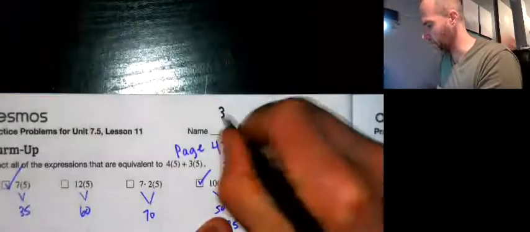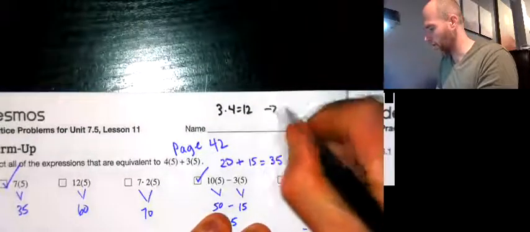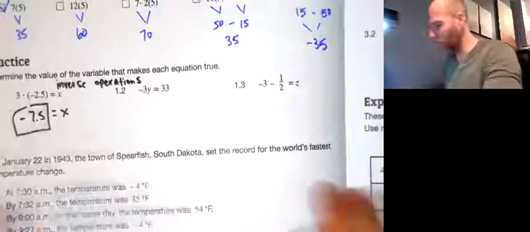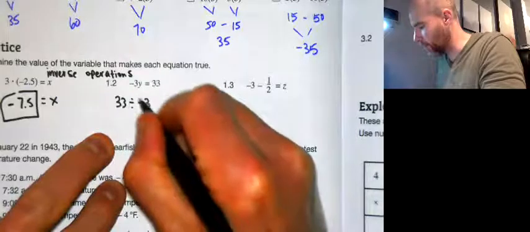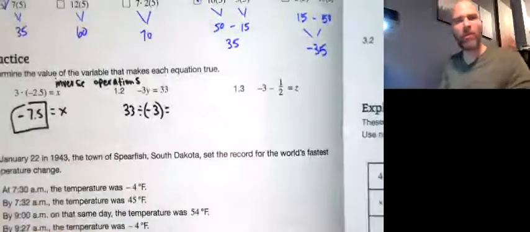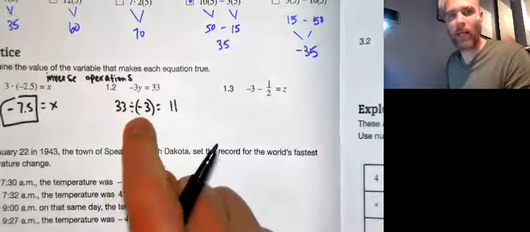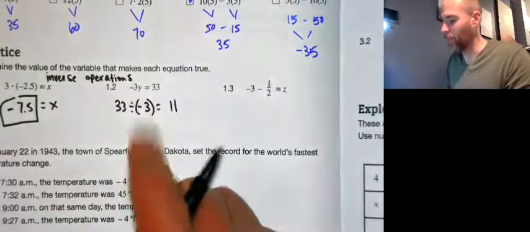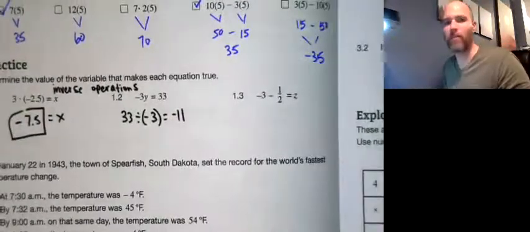It's the same relationship as if I told you 3 times 4 equals 12, well, you could take the 12 and divide by 3 and get the 4, right? It's inverse operations. That's all we're doing here. We just don't know one of the numbers we're working with. And so I'm going to do 33 divided by -3 equals, well, 33 divided by 3 would be 11. But since we have one positive and one negative, the divisor here is negative, I should say. That's going to make our answer negative.